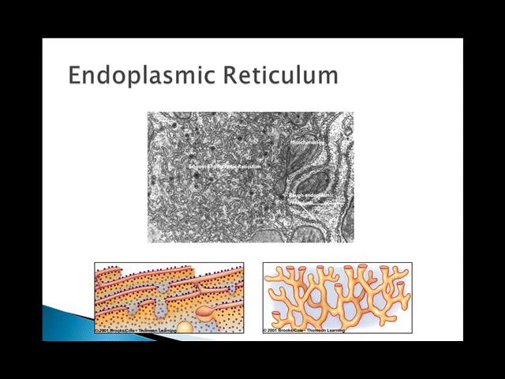The endoplasmic reticulum functions as the highway for the cell. It comes in two forms — smooth and rough — and both are used for transport of materials through the cell. The rough endoplasmic reticulum has ribosomes on it and produces antibodies, proteins, and membrane components, though the proteins are produced by the ribosomes, not the rough ER itself. The smooth endoplasmic reticulum produces lipids, metabolizes carbohydrates, detoxifies poisons and drugs, and regulates muscle function.